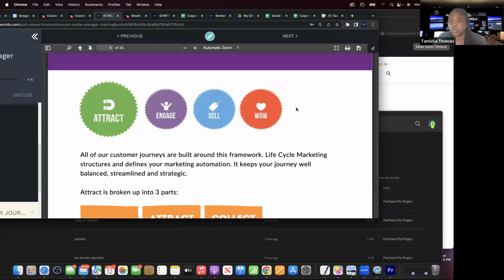Those are your steps. You attract them with giving them information that they may not know about. Then you want them to engage, and then you want to sell them something. So for instance, for you with Grant Street, you're going to attract them with information. You want to engage them, then you want them to give. And then you want to wow them because you want to follow up some kind of way to thank them for their giving, and to congratulate them for their giving, and to be able to then move into a relationship with them. Does that make sense? So that's going to be your process: attract, engage, sell, and wow.